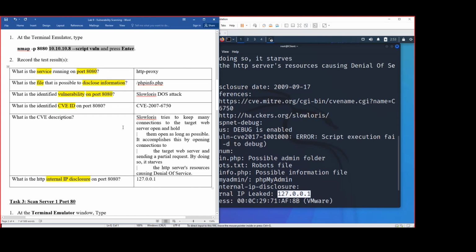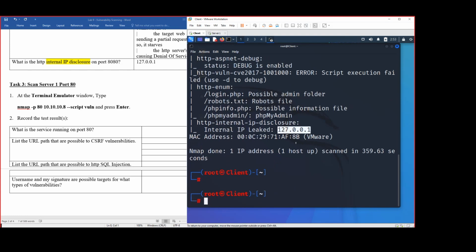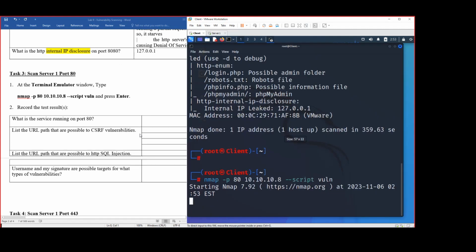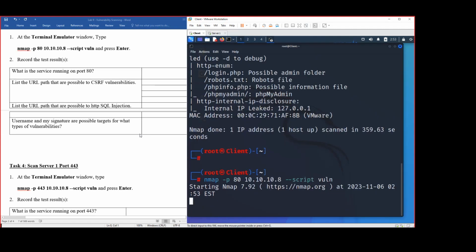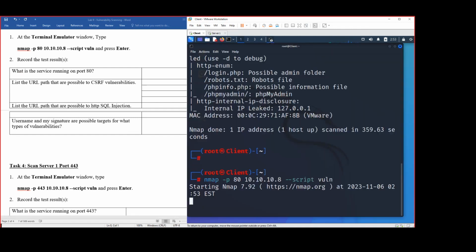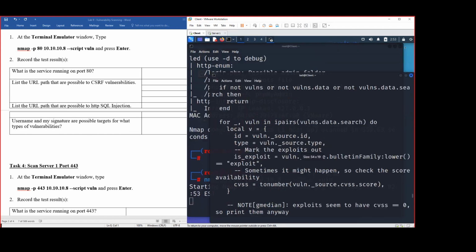Let me go on to the second one, port 80. Let's try to scan the second one again, this time port 80. So we wait for the results. I don't know how long it will take. Maybe to speed things up, I'll open up another terminal to scan at the same time.